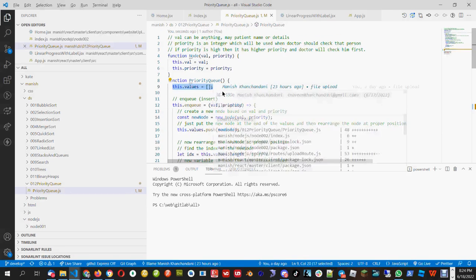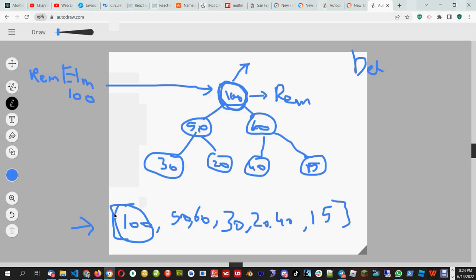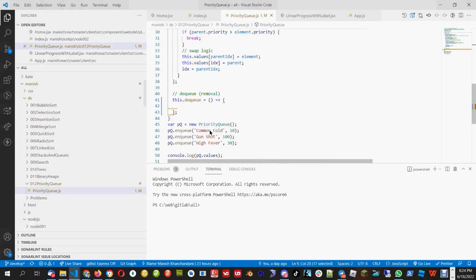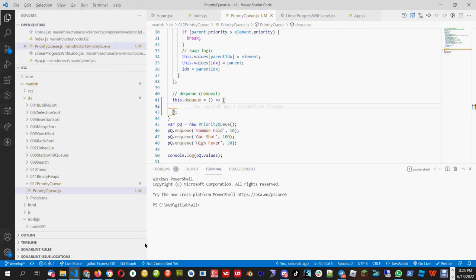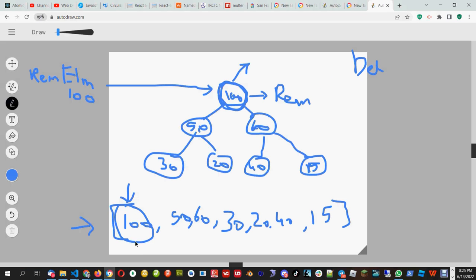So what is the variable to extract this information? We have everything in the values array. This whole thing is in the values array, and I want to get the 100. So what should I write down in removing? Okay, shift will not work, because we don't want to empty this space.